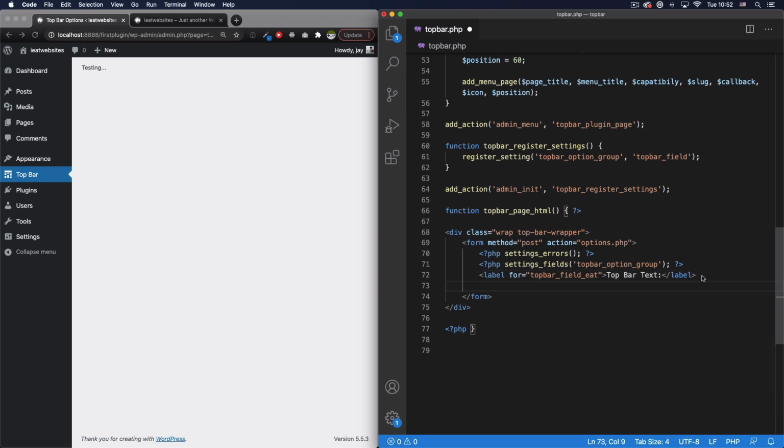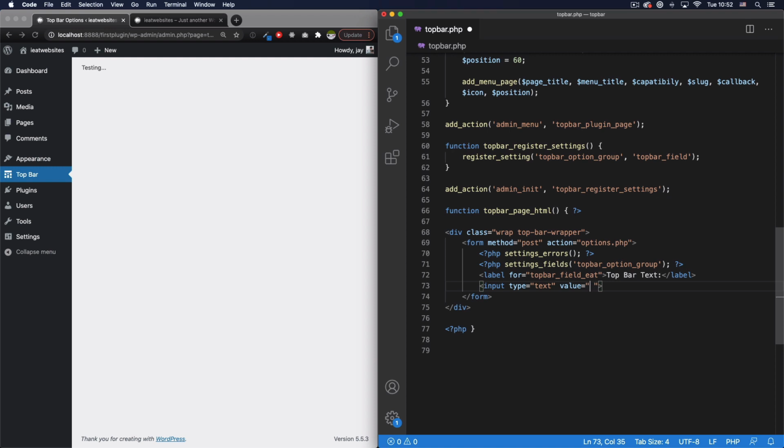Just like this. All right, input. The type is text. It's going to be a text input. The value is going to be whatever we put there. Okay. So I'm just going to close it.